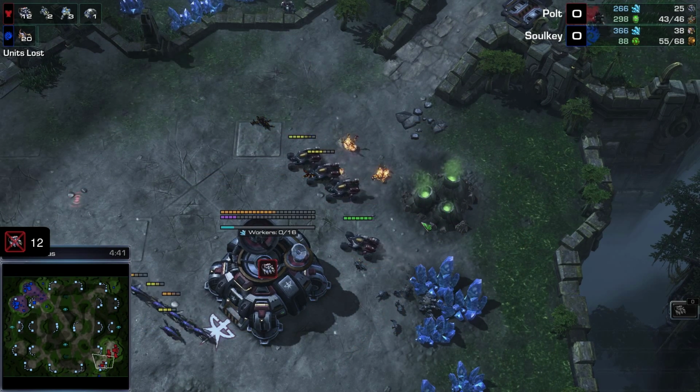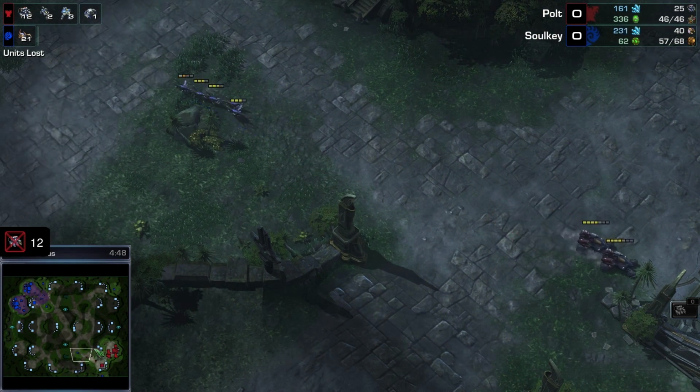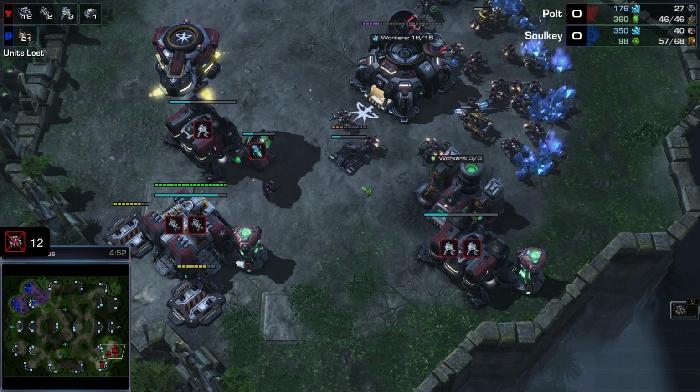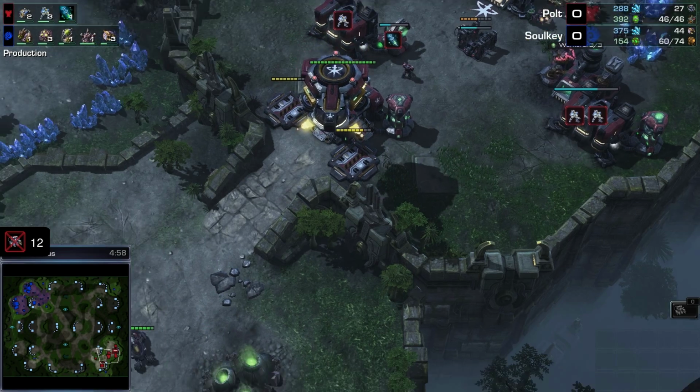Holy cow. Soulkey doing so much damage. 12 SCVs have died now for Polt. Oh, this is terrible for Polt because he still hasn't put down his third command center yet. There's still no third CC. Wow.